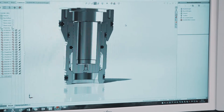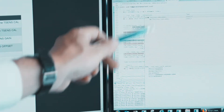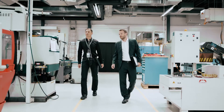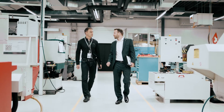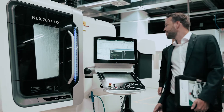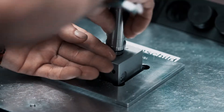The development teams for valves, electronics and software are located directly at the production site and work very closely with the systems department, which develops and implements system solutions together with the customer. In addition to a wide range of standard valves, customer specific hydraulic valves can also be designed and manufactured specifically for a particular branch or application.